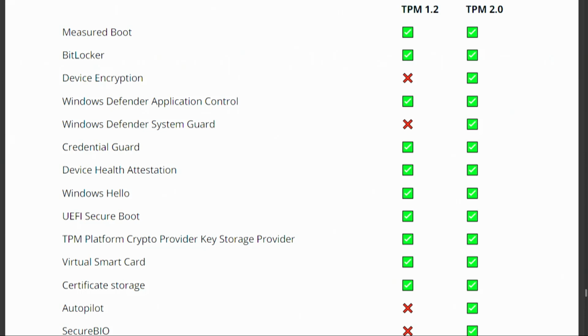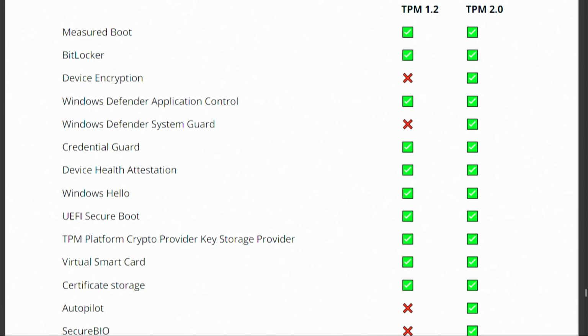The so-called measured boot instruments the booting process, storing the history in the TPM to detect future tampering. Microsoft says that it runs fine under TPM 1.2 today, right now. Microsoft says that BitLocker runs equally well under 1.2 and 2.0. However, they explain that device encryption requires TPM 2.0 and that it's not available with 1.2.